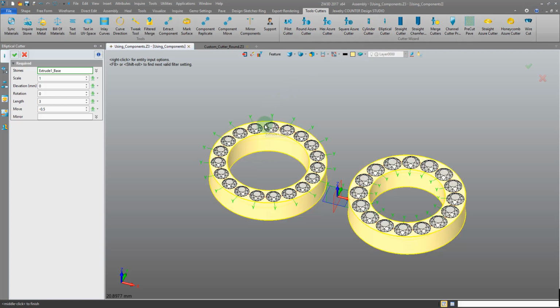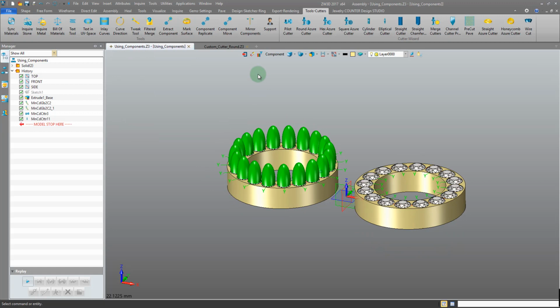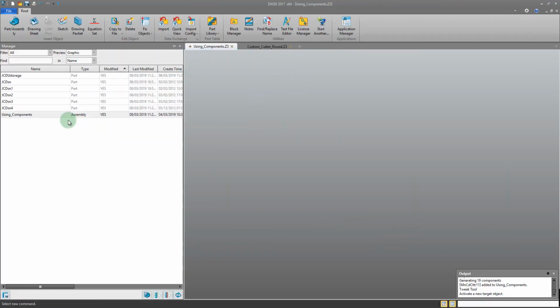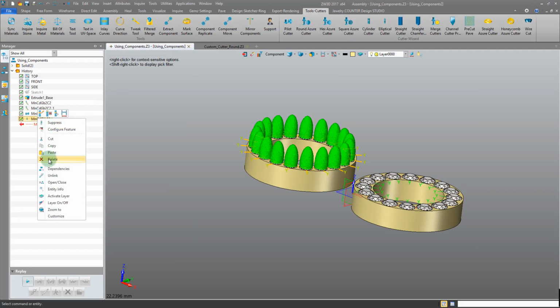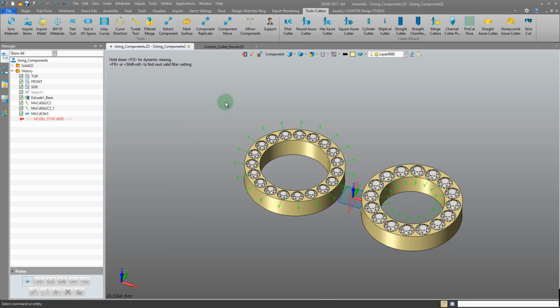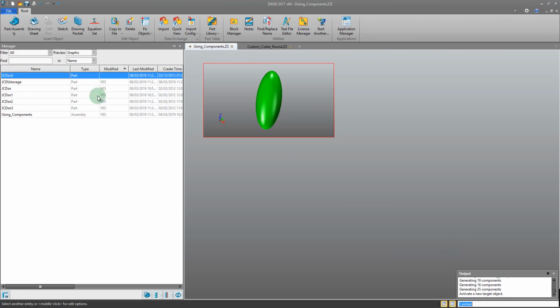Let's try the elliptical. Okay, so we brought in our elliptical cutters, and you can see that this extra component is added into the root level. If you then delete the operation, we find that the elliptical cutter part is still in our root level. Okay, and if we do this over and over again, trying different components, we'll get quite a large root of unused parts.